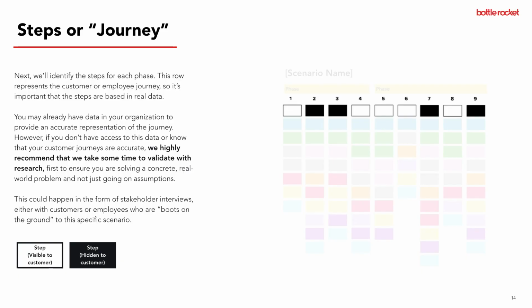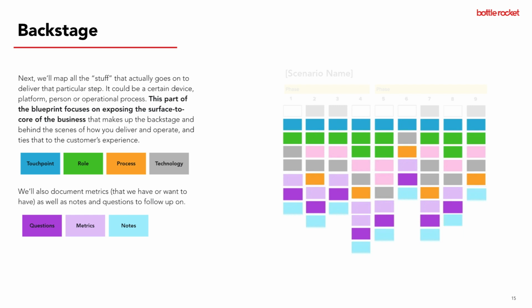The first part is the journey. The journey is really, like I said, very similar to a customer journey. And I prefer to have the steps for that journey actually pre-filled before the workshop. How this happens is we will contact people that know that journey very well. If it's an employee, then we'll actually interview an employee. If it's a customer, then we'll talk to a recent customer of this company or brand to understand their experience going through that journey. So we'll do a handful of interviews to actually seed that journey that we can all kind of build off from, move around if we disagree with it, and talk about as our foundation for the day.